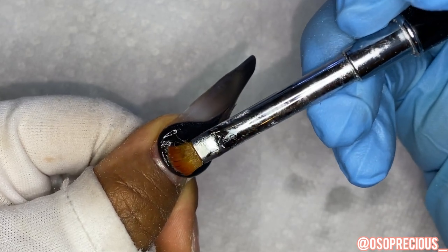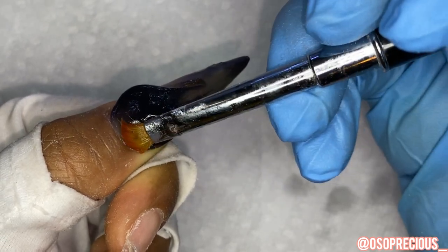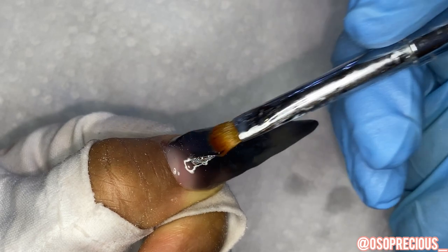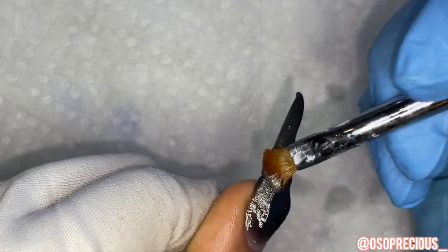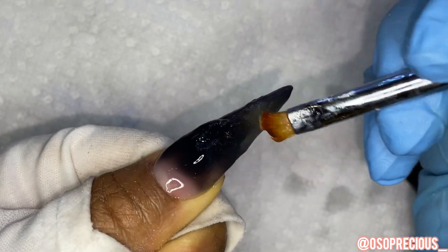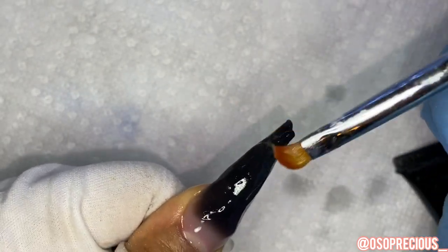Isn't it so satisfying watching me push this polygel up towards my cuticle? Ugh! I've really gotten so much better with cuticle work. That is one thing I will say I've improved on, and building the structure of my nails. Like, my nails never break off. Even though, okay, I can't say that because I use peel-off base coat. But I anticipate that they never break because my apexes be hitting, honey, okay? They sit high.